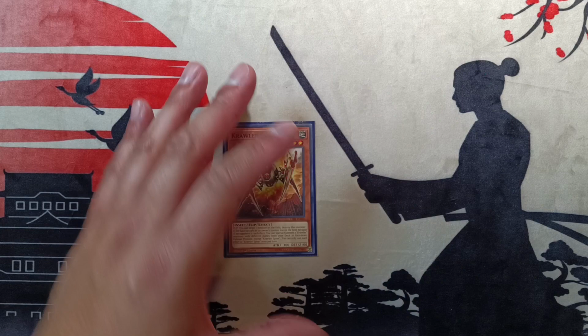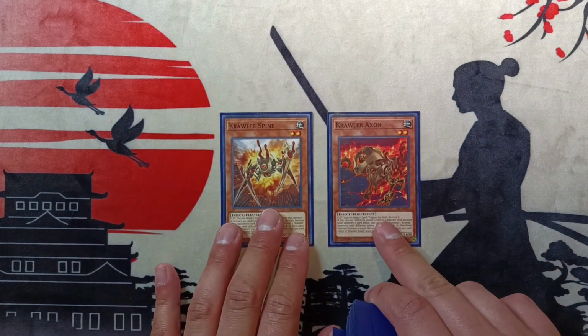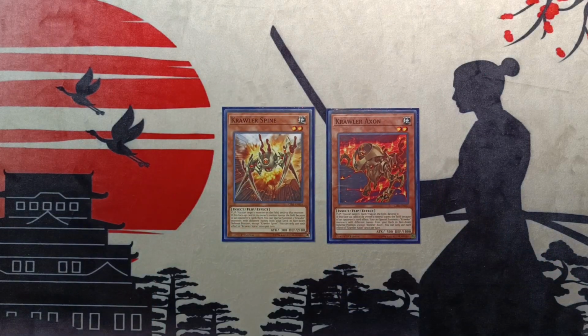Now for the targets that we summon off Soma is 1 copy of Spine and 1 copy of Axon. Now if you notice, compared to the previous list, we did cut down heavily on the Krawler monsters. That's partly due to a couple of reasons. Number 1, we lost Sprite Elf. So being able to combo with all the level 2s just doesn't work anymore now that Elf is banned post-list.